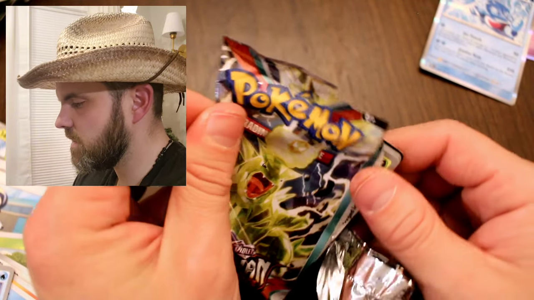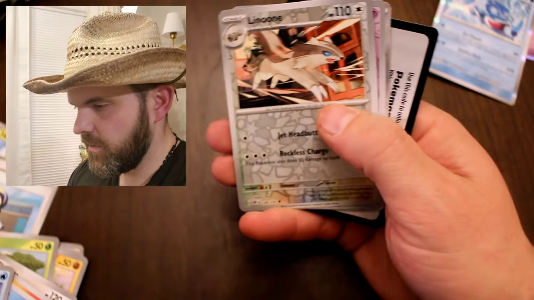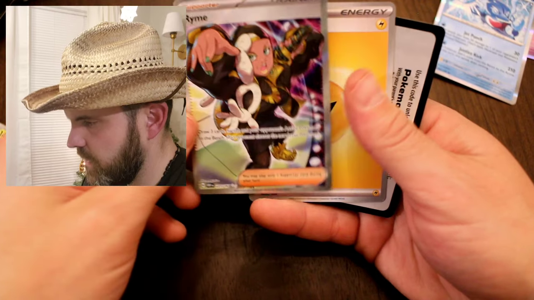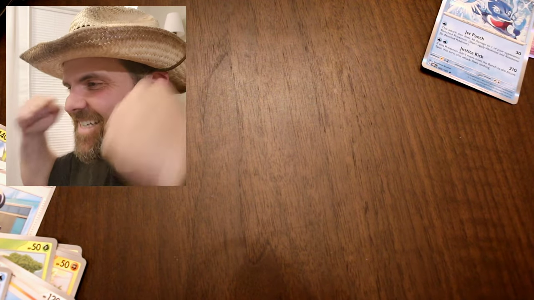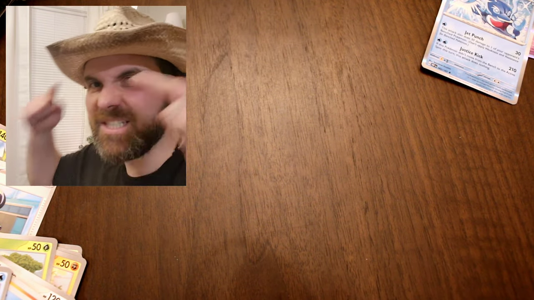Last pack of this second box. It looks like it's not going to be anything that I want. And, ooh, finally, a Rhyme Full Art Trainer. Cool. Yes, that is a great way to end that second box. Now we got to open up one more over here. One more. That was a good one. Let's keep the streak going.